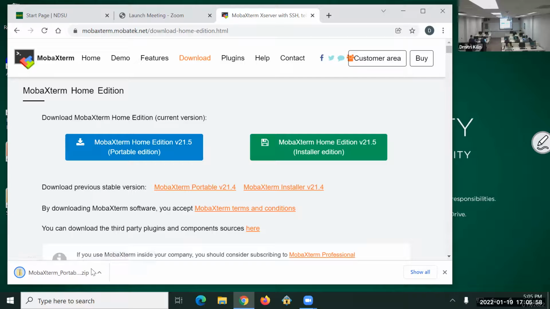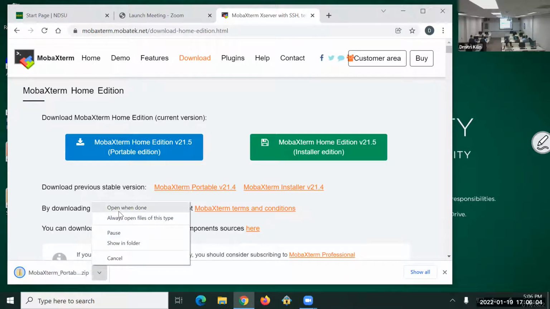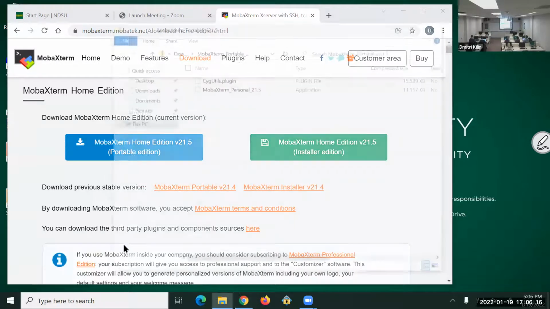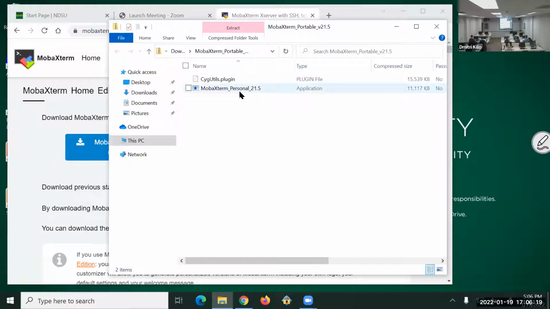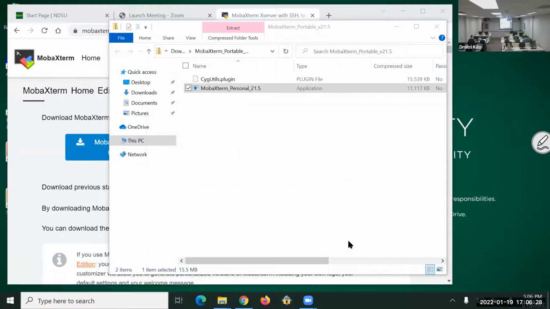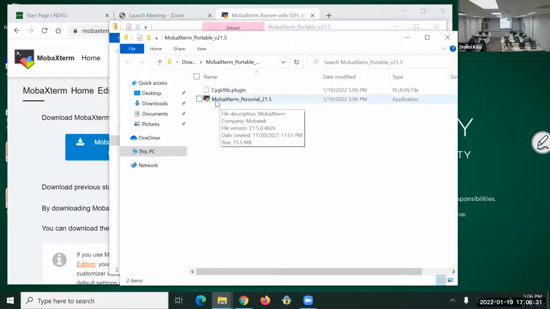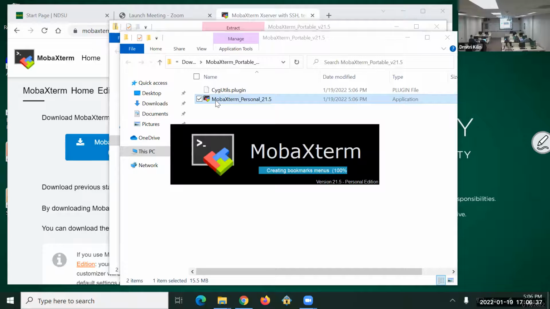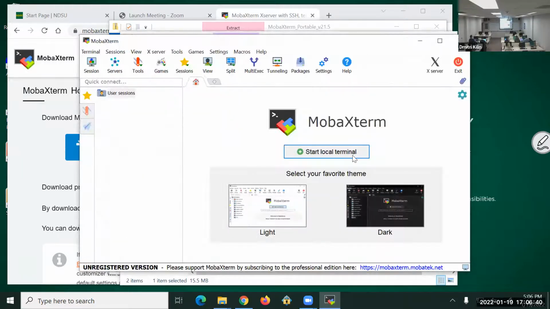And then there is an archived file that you click, open, and then run. So the keyword is MobaXterm. I'll show it once again if needed. After you open this archived file, it shows this MobaXterm Personal, which you extract. It automatically finds a way, and then the button appears that is ready for running. Then you open it, and it is ready to use.